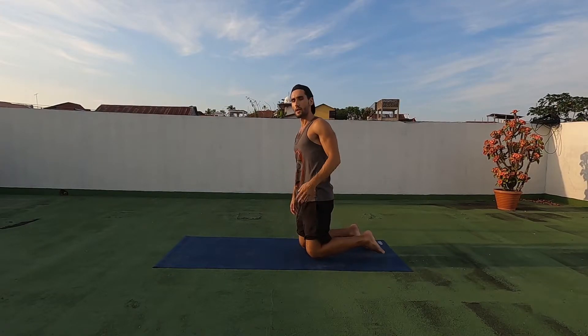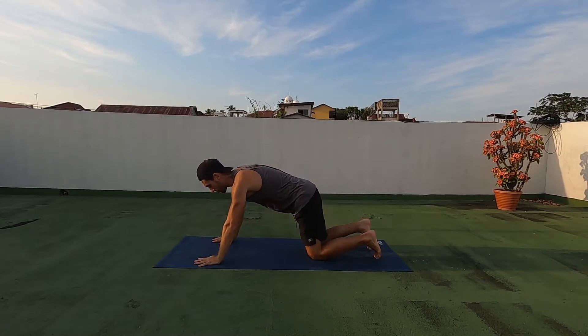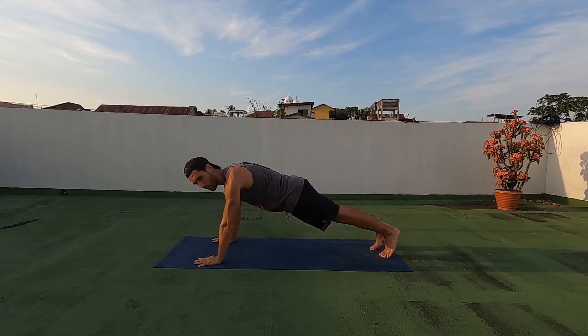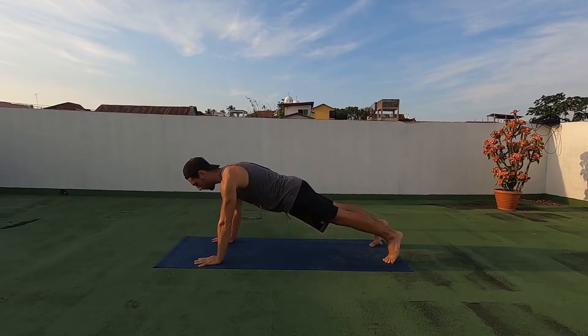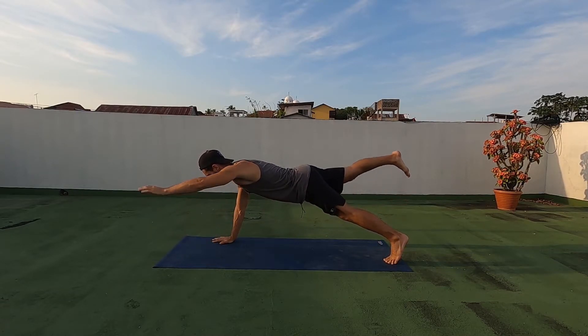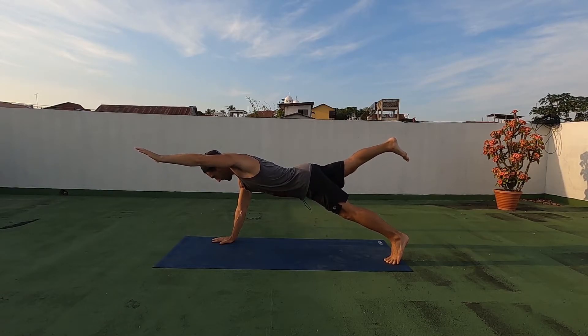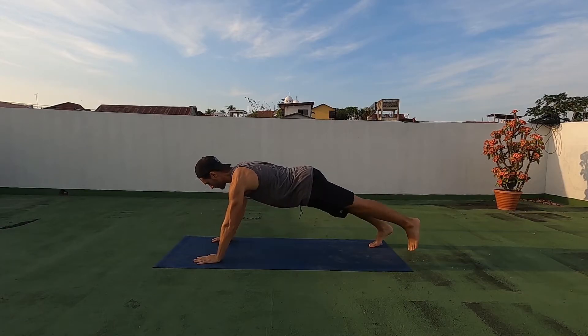What we're going to do is get into a good plank position with our core engaged. This is a pretty tough one that's going to require a lot of stability and core strength, so you might need to work up to it. From our good plank position, we're going to try and raise the opposite leg and opposite arm, raise it as high up off the ground as we can, and then switch.